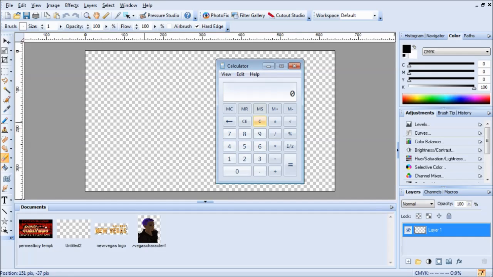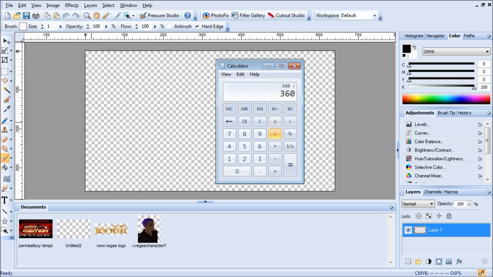640. Is that divisible by 4? Yes, it's 160. Let me write that down. 160 across. And we want to have 2. So I'm going to make it 360, and the 180.